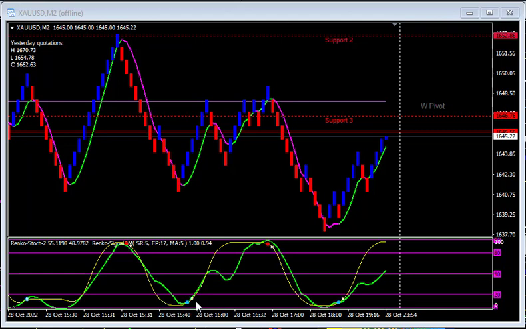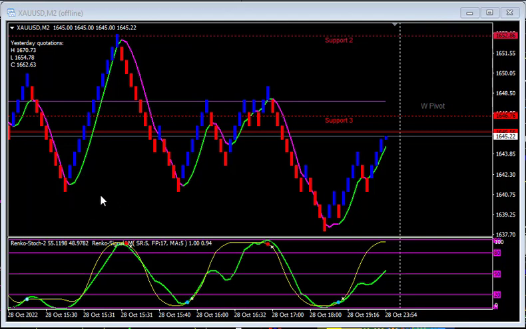When both of them cross at the same time or very close to the same time, this is when the highest probability trades set up. Doesn't mean they're the biggest, doesn't mean you're going to make the most pips, but basically when this happens, price moves in the proper direction 95% of the time. As you go through this, you're going to see that's not just hype. This thing is really, really effective in terms of spotting some of the price moves. Like I said, it doesn't give you the biggest moves necessarily, but at least you're moving into profit. And that was the reason for adding the Renko Signal AM.